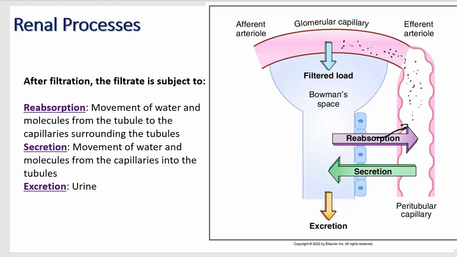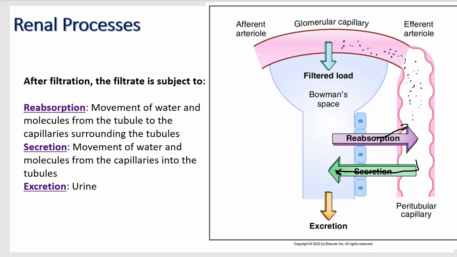So we have to have a lot of reabsorption that happens all day long. Okay, so reabsorption is the movement of water molecules from the tubule to the capillaries surrounding the tubules, and secretion is movement of stuff into the tubule. So we're going to talk a little bit about what we're going to call renal clearance. We're not really jumping ahead, but we're going to say what the point of all this is, and then we'll go back and talk about the details of reabsorption.